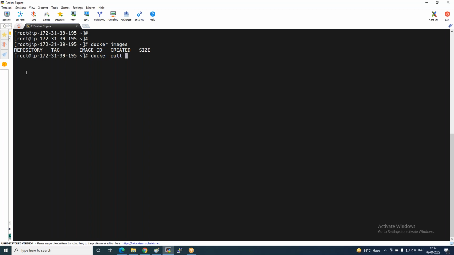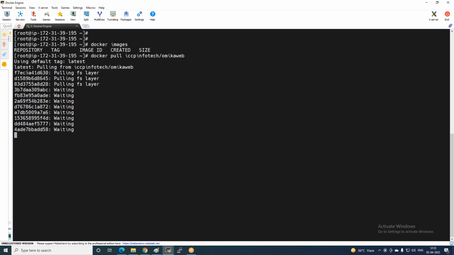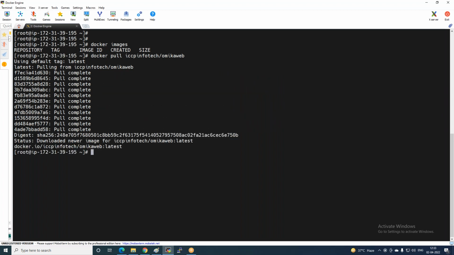My account ID name is iccpinfotech, slash, my image name is omegaweb. Now Docker pulls this image from my account. And you can see docker images.